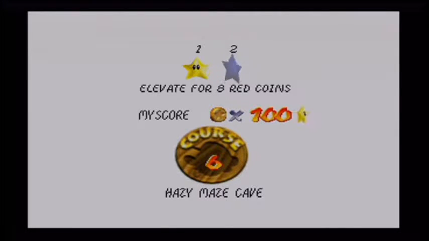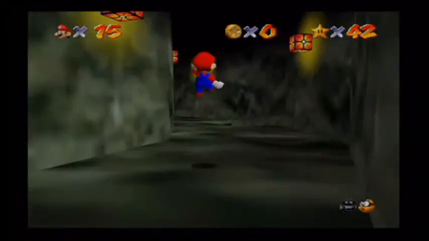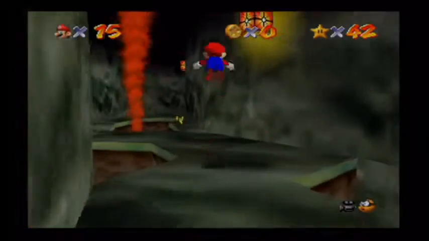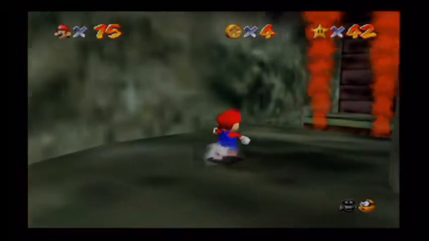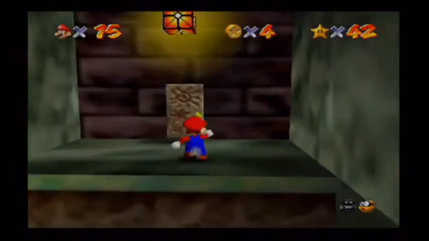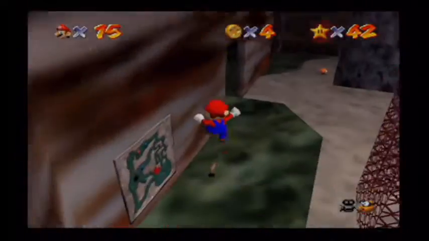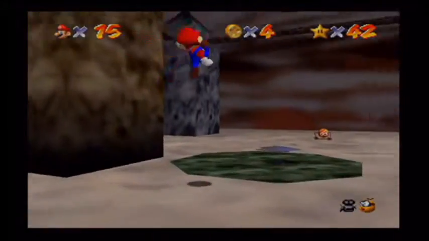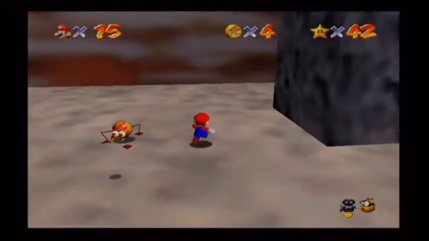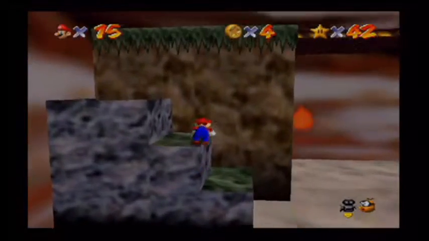Okay, mission 2. Elevates for 8 red coins. Now, as you guys already saw from when I was trying to do the 100 coin power star mission, I'm going to grab all 8 red coins as much as I can. That's why I suggested that it was on this location. If you can tell, this little star hovering over there represents the red coins mission. So yeah, that's how that works.